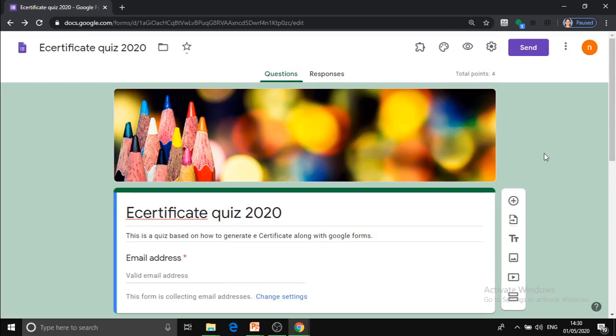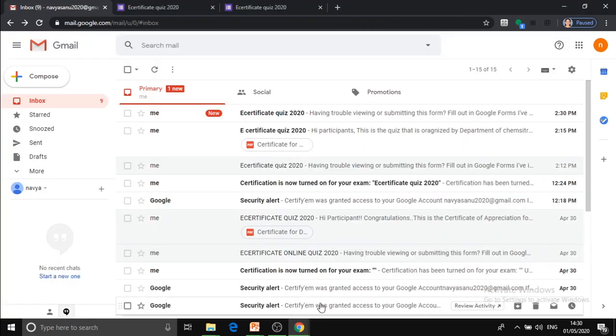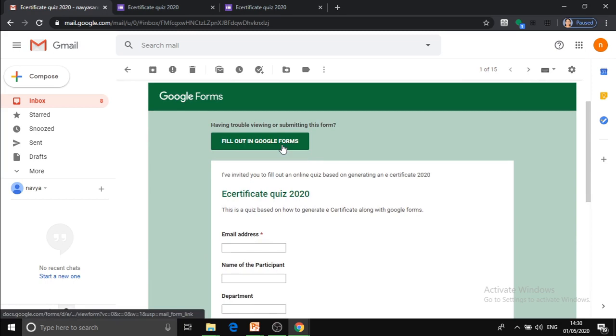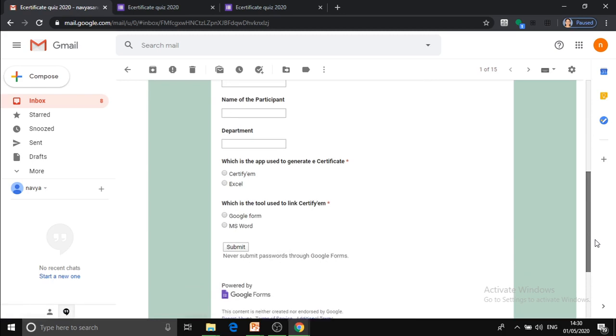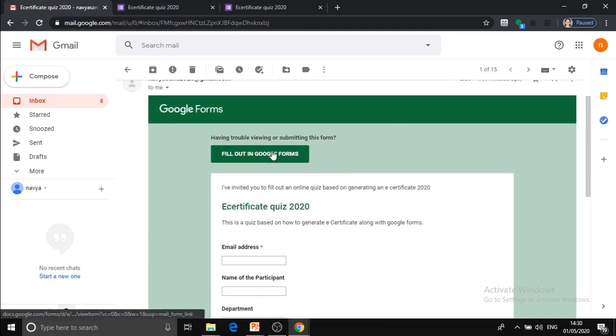Okay, so our form might have reached our mailbox, so we need to go and check it in our mailbox. Yes, my form is there in my mailbox, so click on that. So in the mailbox I can see the particular form in two ways. That is, one is via clicking this particular tab I can reach out to the form. Other is I have already a form provided in my mail, so I can either fill it or the other. So that is my decision. Whichever one the participant chooses, both will reach the same form itself.